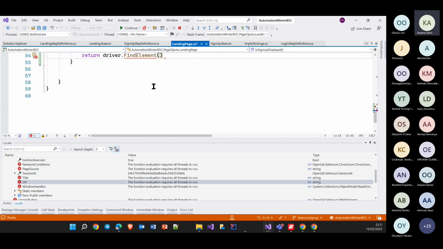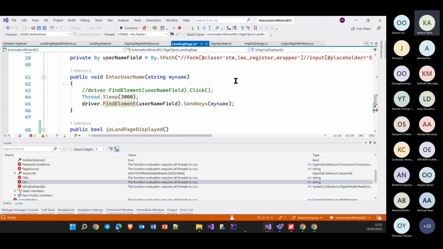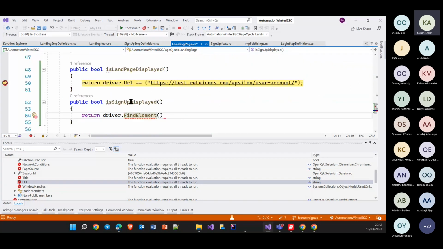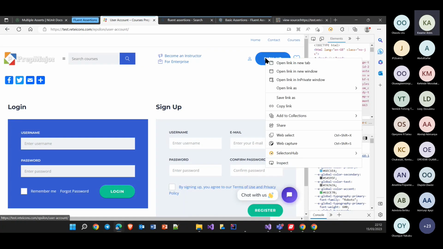So I can put in the whole code in there, but it's not ideal. So I have to create a field of the sign up to check if the sign up is displayed. So let's go to our website. This is the sign up button.